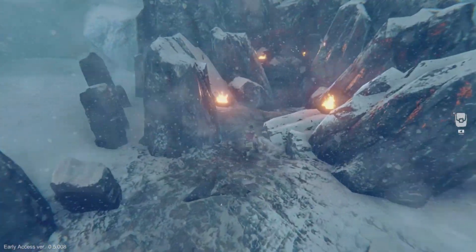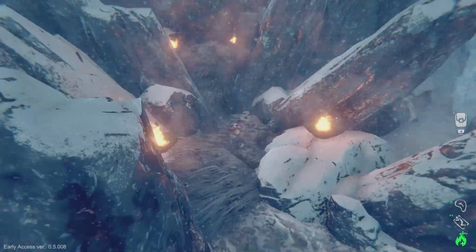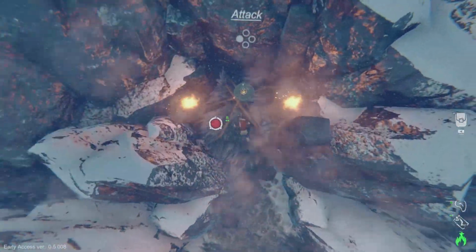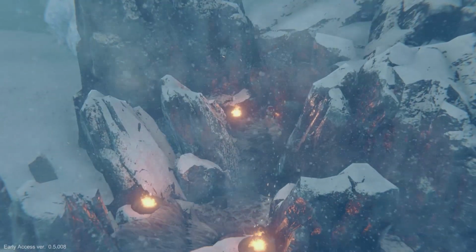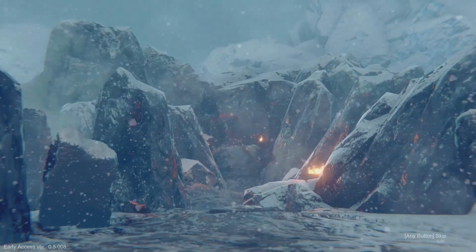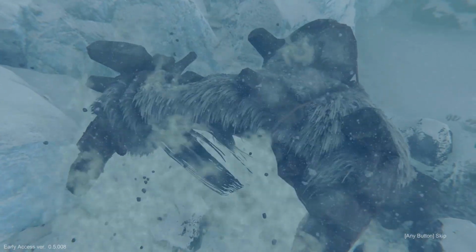What is this? Oh, okay. Some very odd-looking tree here. Bush. Can I climb up here? Yeah. Oh, hello. What is this? This is probably going to unlock something, right? Nice. Oh, wait. Hang on a second. Hold up. Wait. That wasn't... Alrighty.